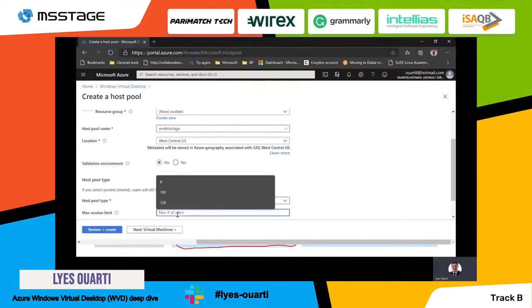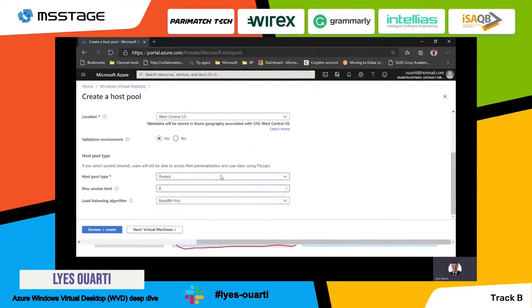And then what you have to do is just selecting the max number of users per VM. So let's say you decide to go 8 just to spread your users. And then you choose the algorithm on which the users connect to your infrastructure. And basically we have two kinds of algorithm, breadth first, which is kind of like a round robin, and then depth first, which means that the Windows Virtual Desktop control plane will exhaust a server at a time. So if you have configured 8 session max limit per server, it will fill in the first server, and then once the first server is filled in, then it will move to the next one, etc.